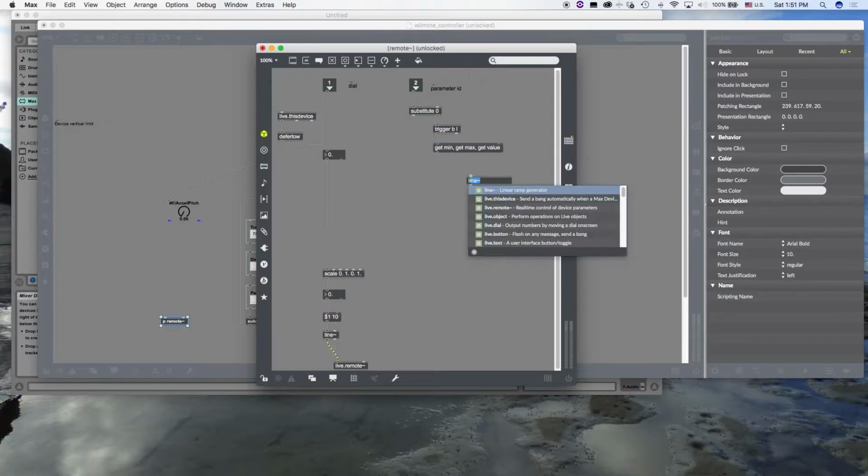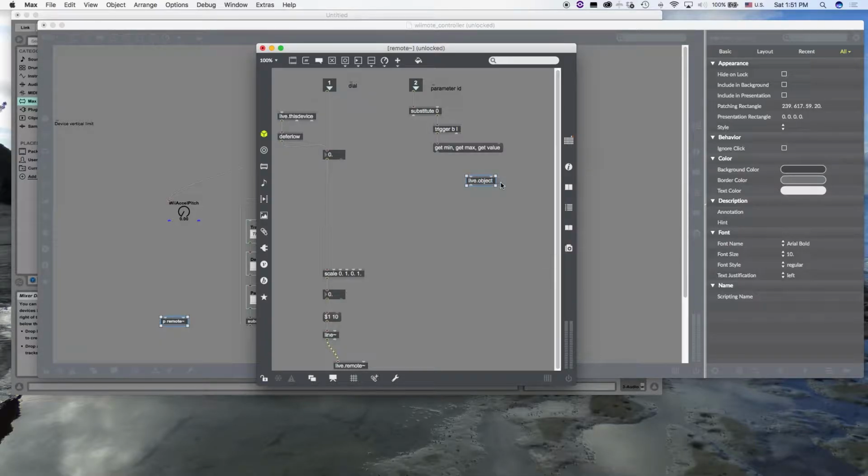Now what we want to make is another live.object. That's a very useful object in Max for Live. Okay, and we're going to hook this up there. Now we also want to grab the substitute 0 and hook that up to the right inlet of live.object.